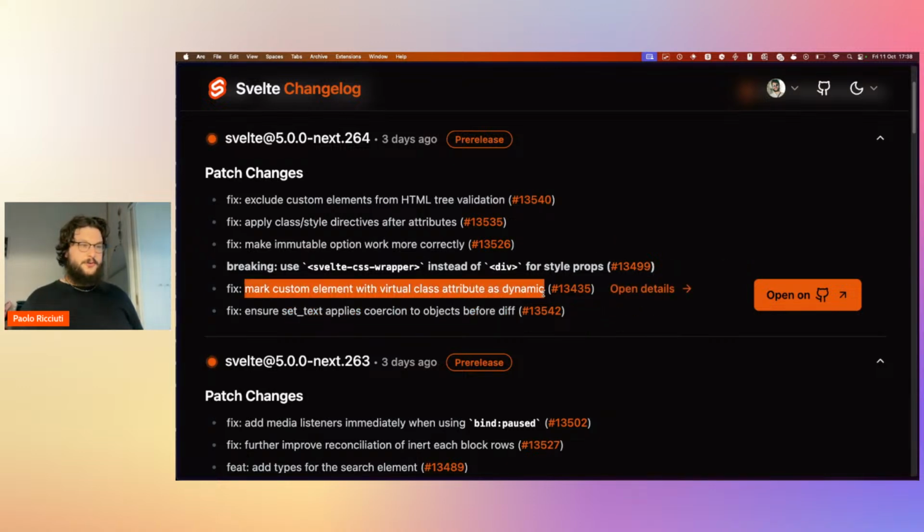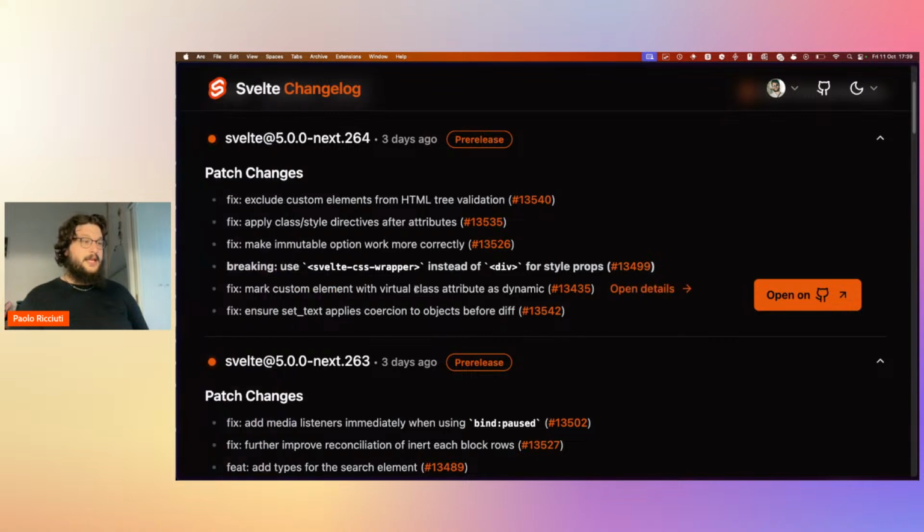This also was interesting because when we are using a custom element, like web components and stuff like that, they have kind of weird rules around them. And the virtual class attribute, so if you don't have any class but you're pointing to that element in CSS, it's adding a class attribute, and that class attribute needs to be set using setAttribute for custom elements, because again they have weird rules around them.